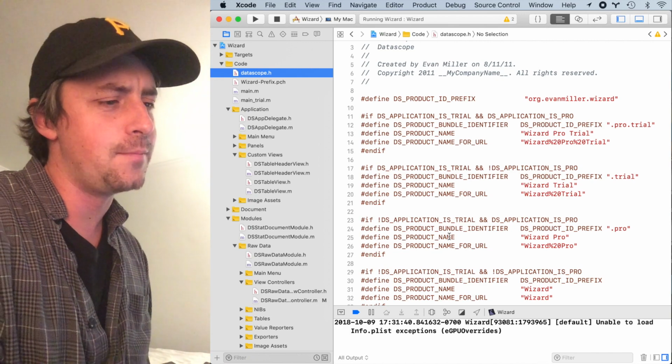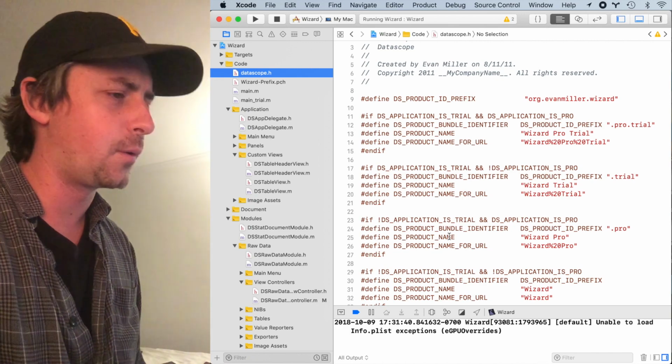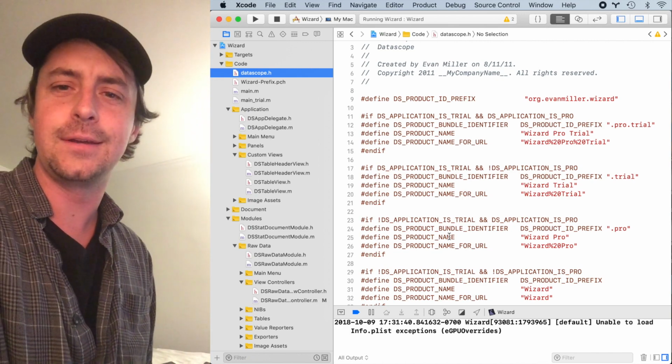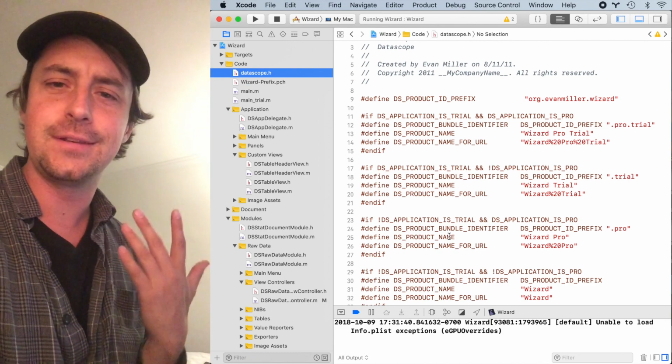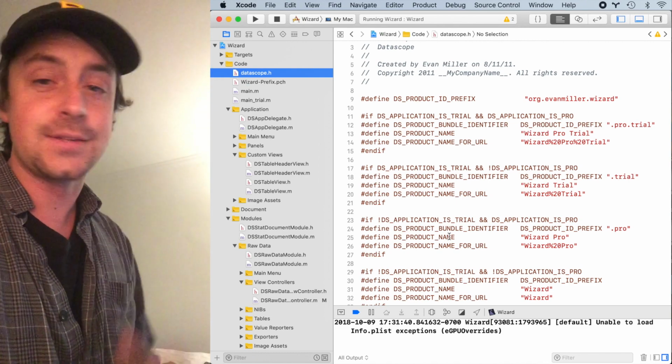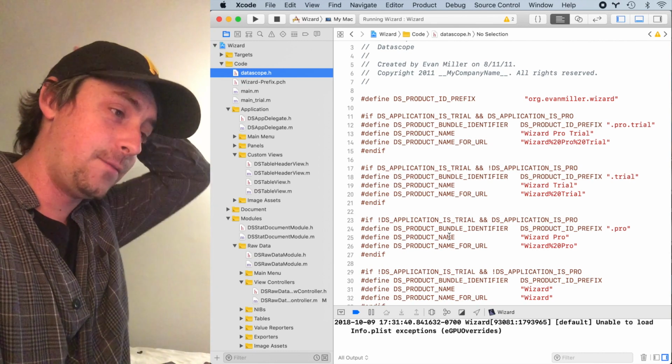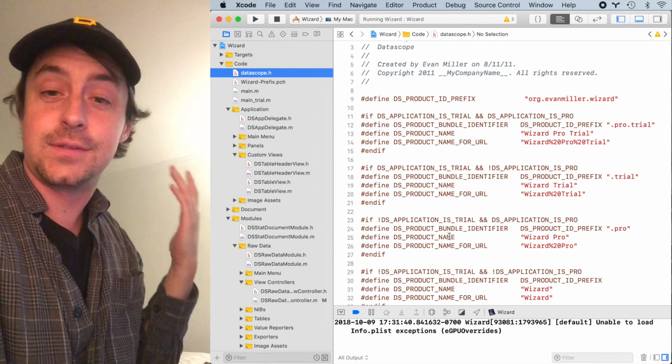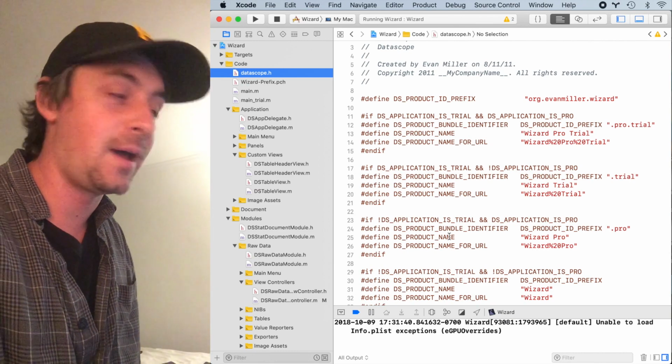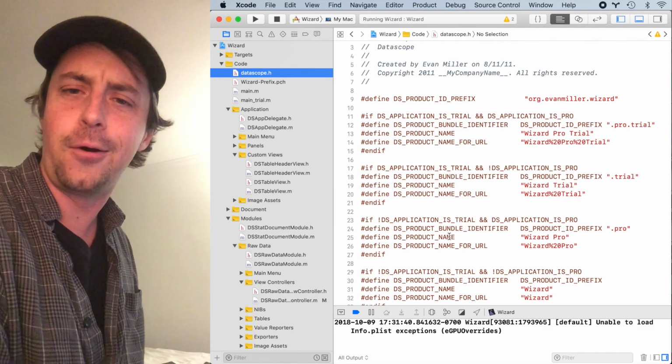So I might do some more tutorials of the software later, but today I'm just going to show you how I fix a bug. So if you're interested in software development, Mac software in particular, or if you use Wizard or Magic Maps, maybe you'll get something out of seeing how it works under the hood.